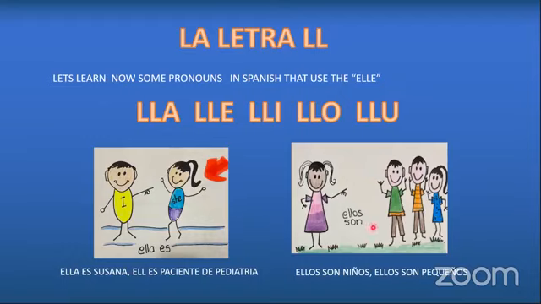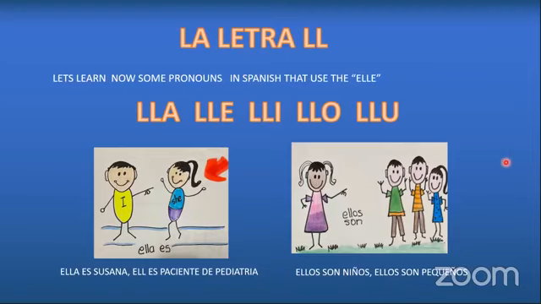We also learned another pronoun that is ellos y ellas. That means they are. Ellos son niños. Ellos son pequeños. My pronunciation is neutral. I lived in several countries in South America and I managed to have a neutral accent. Ellos son niños. Ellos son pequeños. If I want to do more like the Caribbean, ellos son niños. Ellos son pequeños. If I want to do more like the southern part of the continent, like Argentina, I will say, ellos son niños, ellos son pequeños.